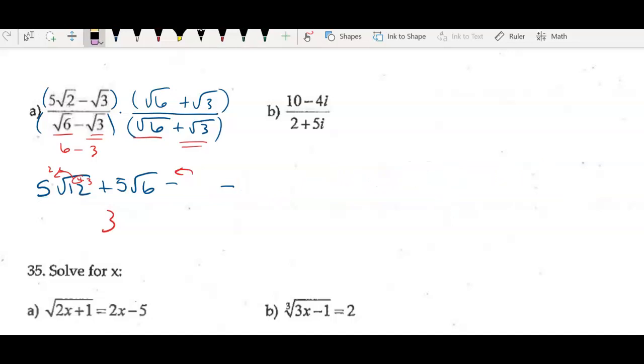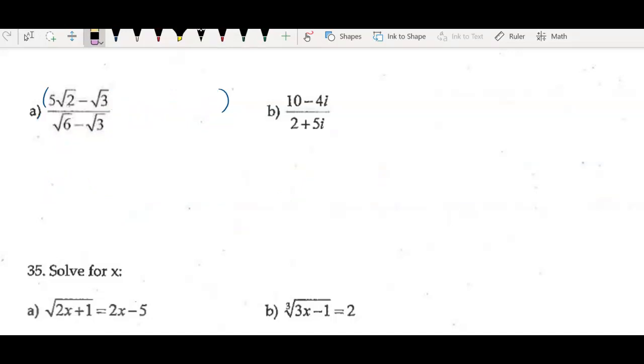I need to erase this so I have room to solve the other problem. Same idea, you need a conjugate. Put everything in parentheses. 2 minus 5i, 2 minus 5i. Conjugate, same thing. All right, do the denominator first, makes it easier. We don't need to worry about middle terms in a denominator. They're going to cancel away. 2 times 2 is 4. And if you don't believe me, FOIL it out. You'll see they're going to cancel away.